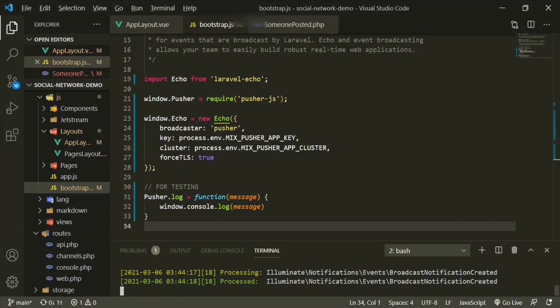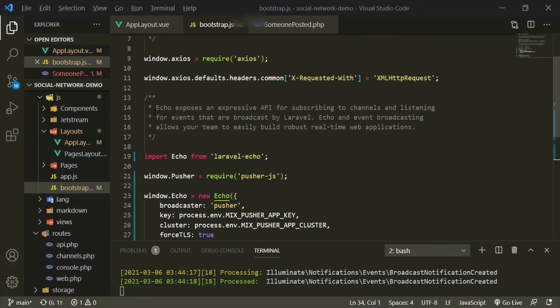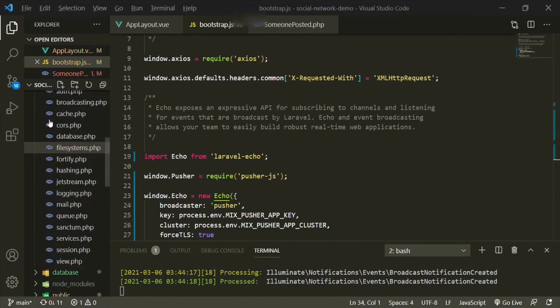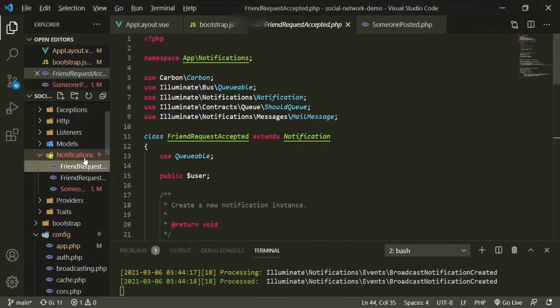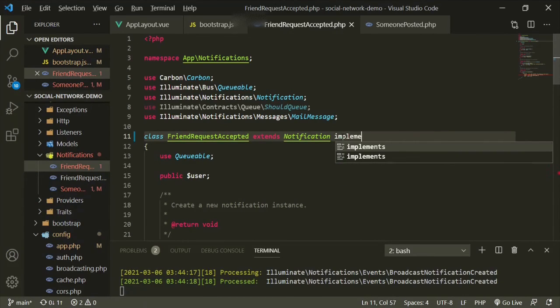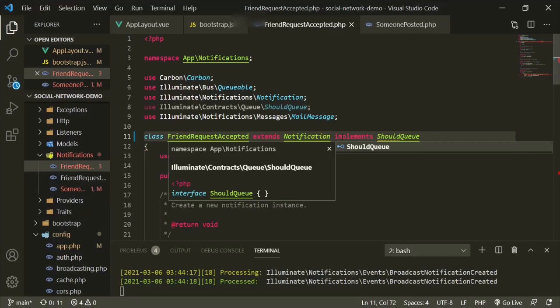So now one thing I want to do is I want to go ahead and add the queuables to our other notifications. So if we go up to friend request accepted, and here we'll add implements should queue.